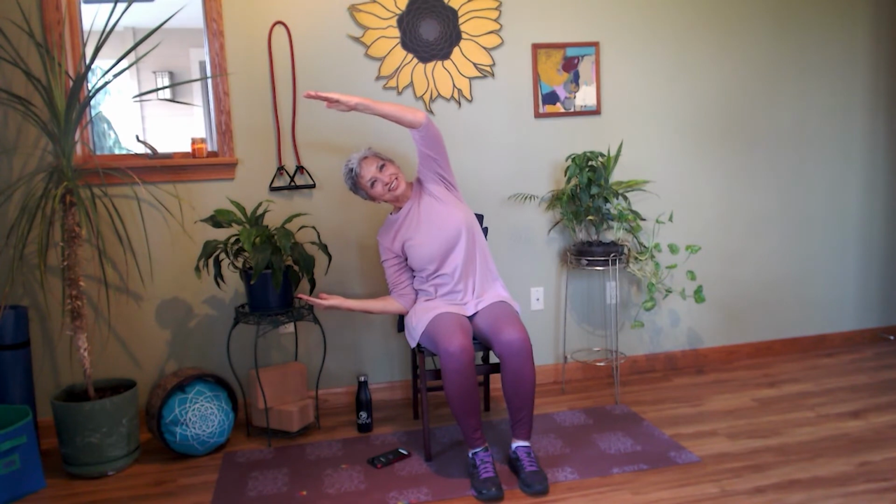Come back into your center and tilt. Back into the center. Now tilt and just reach a little bit. Back into your center, tilt and reach a little bit. Back into your center, one more each way. Tilt first, then reach. Come back, hold in center. Tilt first, then reach. Come back into your center.